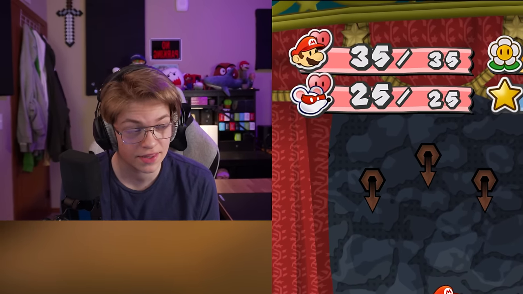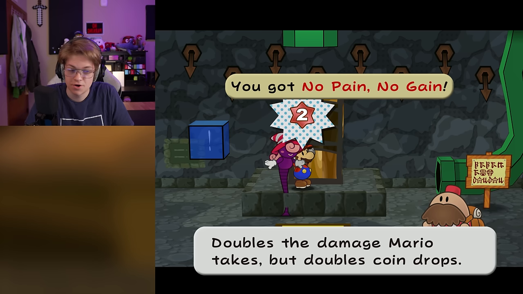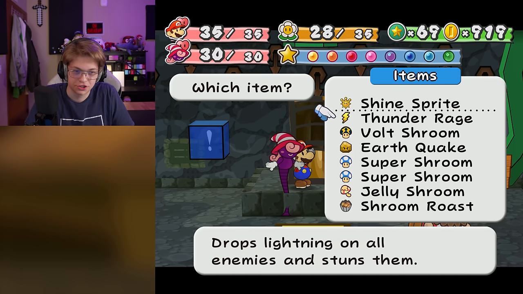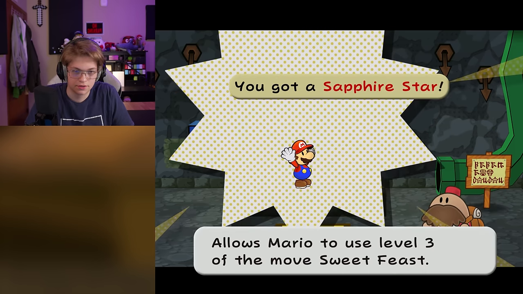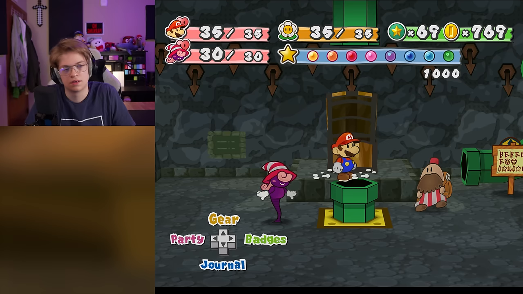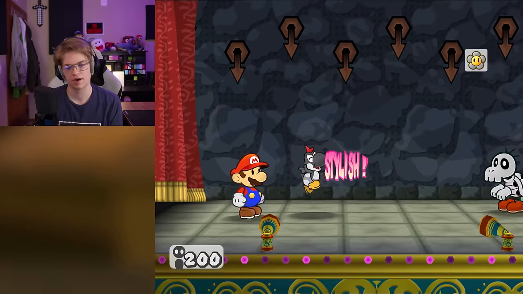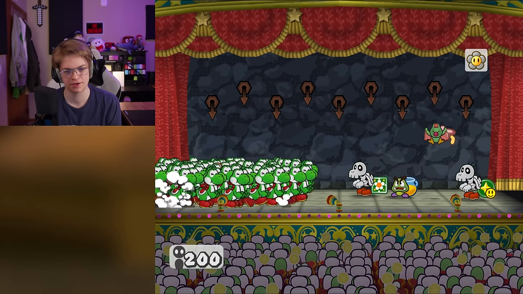I super guarded that attack. I don't know if I've ever hit that one before. Alright, big 190. No pain, no gain. I already have that. Shine Sprite. Sure. It's level 3 Sweet Feast. I think I might have all my star powers maxed out now. Alright, I was really hoping that he'd have Jumpman, but unfortunately I'm not that lucky. Alright, Yoshi can just delete everyone on the ground.